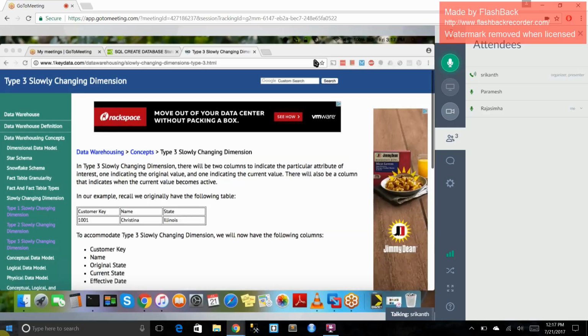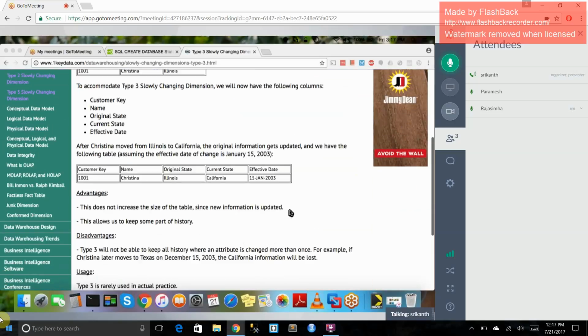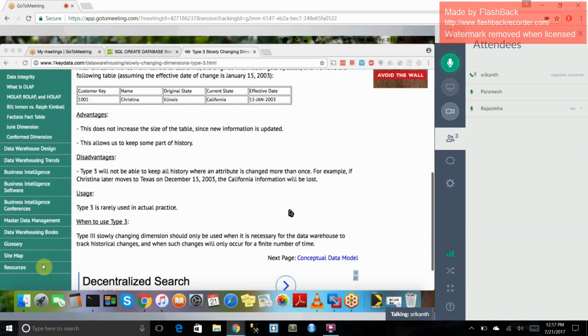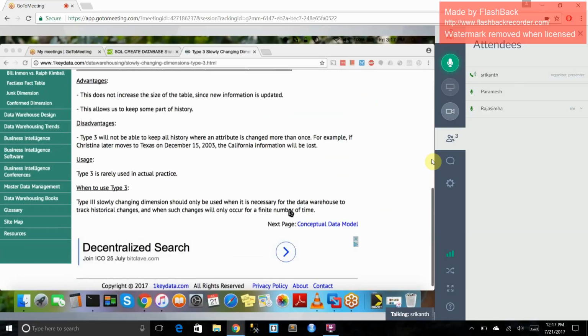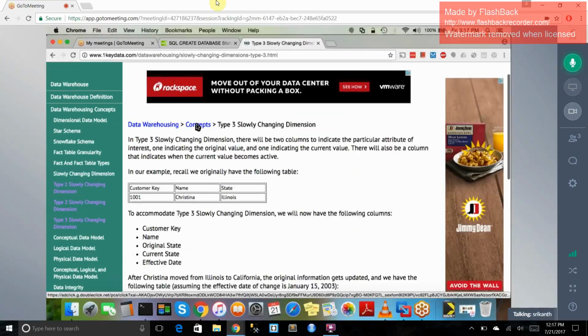But right now, let's go to the theory. It is simple, but applying this in the ETL is a little complex, because you have to use more stages. But anyway, I will cover that. Okay, let's go to slowly changing dimensions.